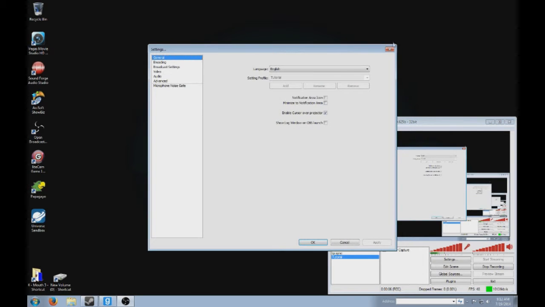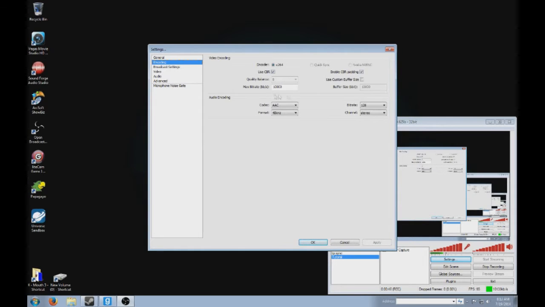You can go from here to here, or you can simply hit the settings button at the same place. First off, in general, you can change the setting profile. If you don't plan on recording multiple different things, like I'm doing a monitor capture right now versus a game capture, you don't have to change this or call it anything. Basically, this is the profile for all the settings, so you can quickly change to a different profile, and the settings will all be tweaked to whatever you want. So I have one here called tutorial that's made for monitor capture instead of game capture.